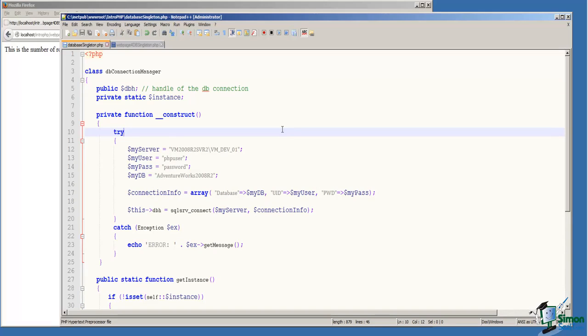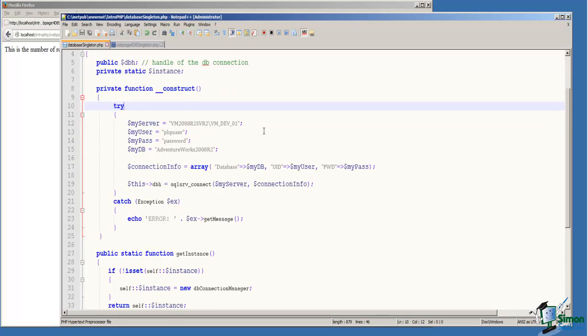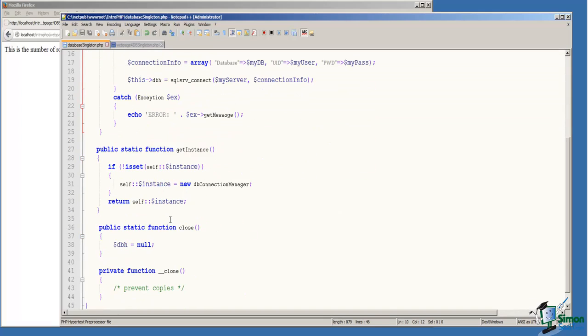By making it private, no code can call this function directly. It can only be called from within the class. Then our static getInstance function that allows a user to call this class and get the one and only instance of the object of type DBConnectionManager.